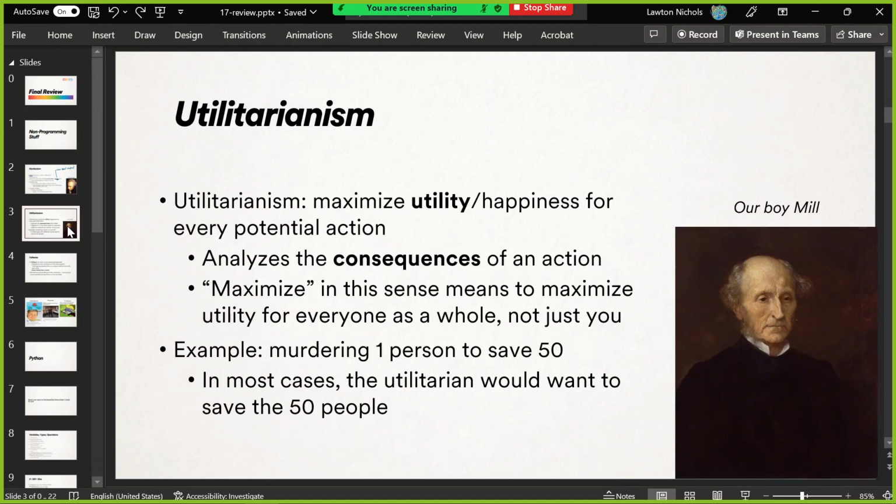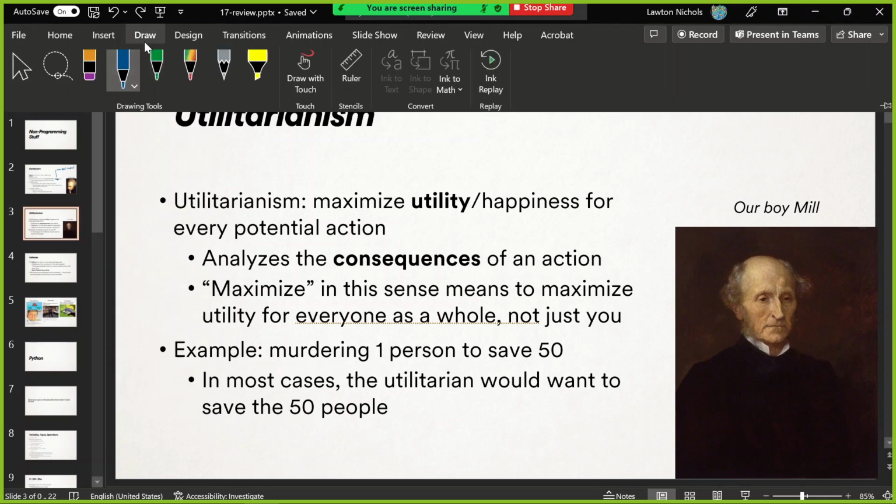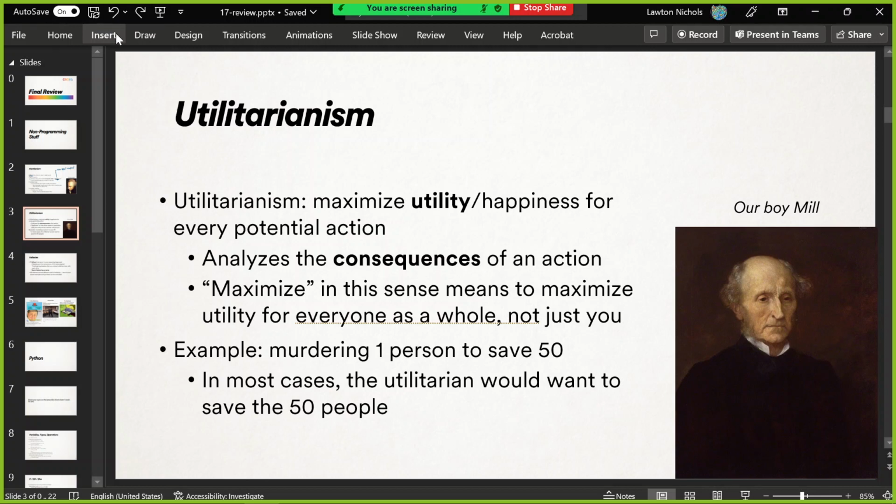Coming back to us. Because the flip side of that was utilitarianism, right? John Stuart Mill's idea. And what utilitarianism was all about, this idea of utility, right? It's in the name. We would like to maximize the utility for this concept, for this dilemma. Which answer gives us the best utility, the most utility, right? Happiness, however you want to define utility. The most good, the most happiness, the most usefulness.